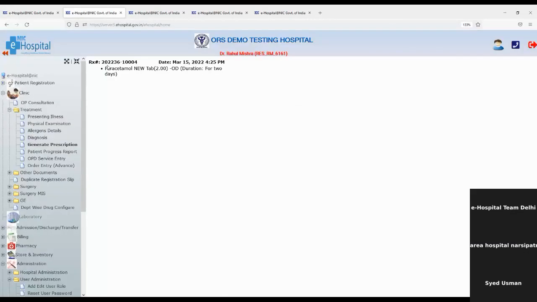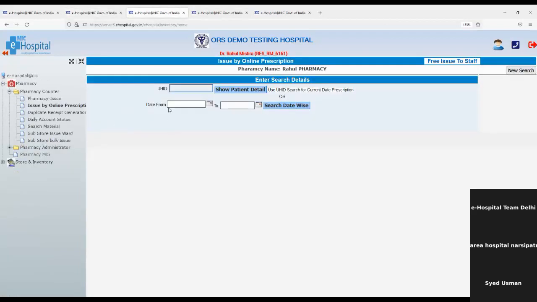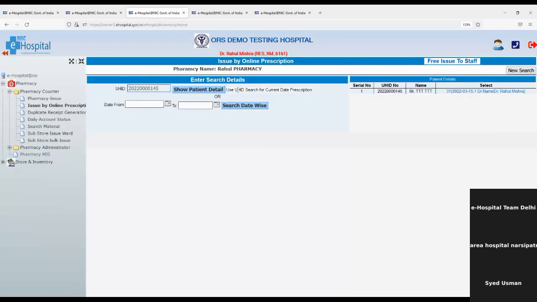Now this medicine paracetamol new tablet will be available in the issue by online prescriptions. So now the pharmacist can enter the UHID of the patient, and by clicking on the show patient details, now we can see whatever medicine has been prescribed by the doctor is coming with the patient UHID and name.